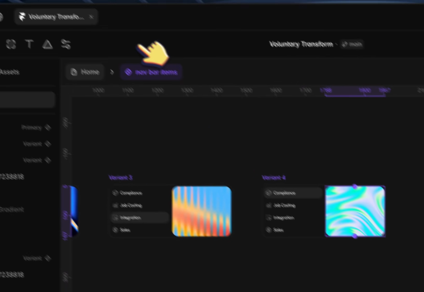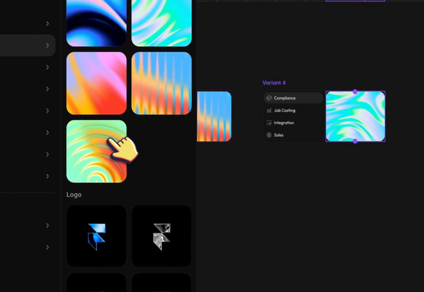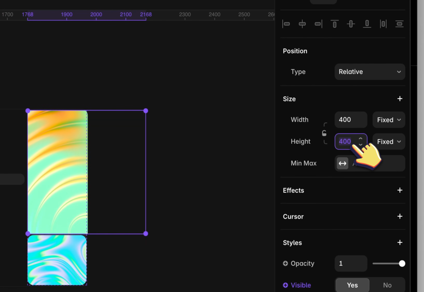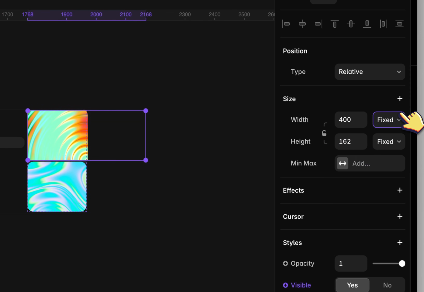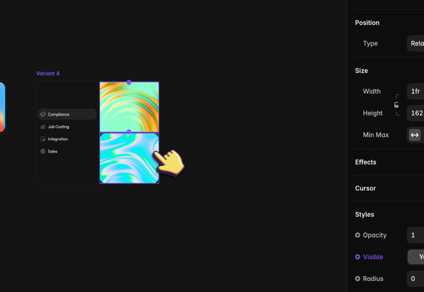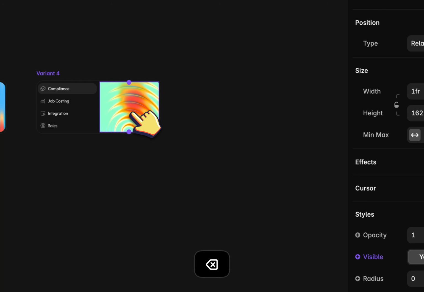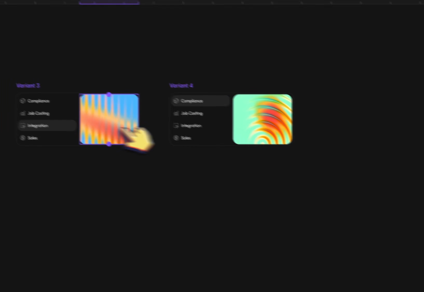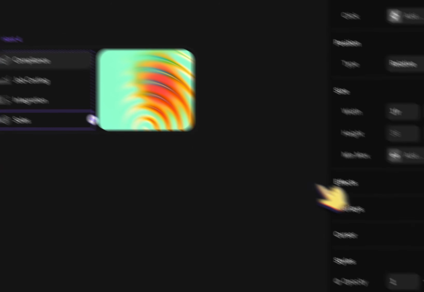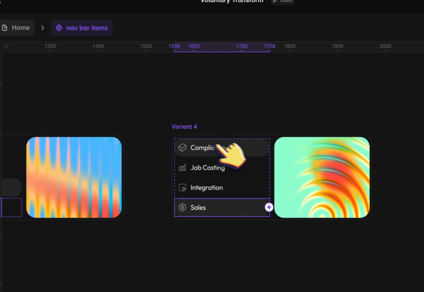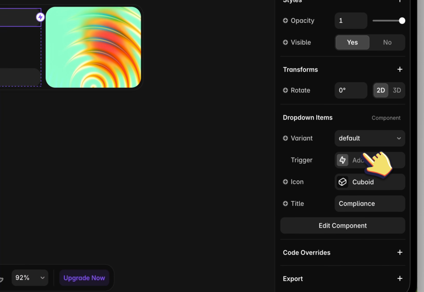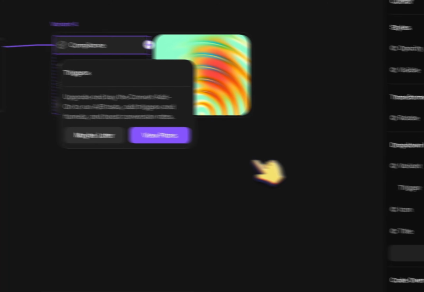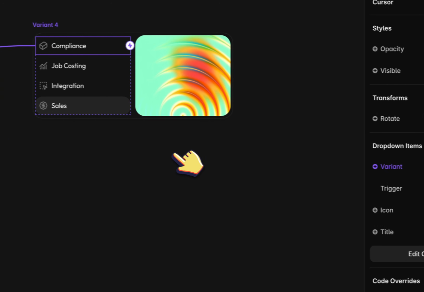The last thing, let's look for another one. The height is going to be 162. And then corner radius is 20, which also we use 20. Now sales is going to be activated for default. And this is going to be default. I'm joking, guys. This is going to be active. Good.